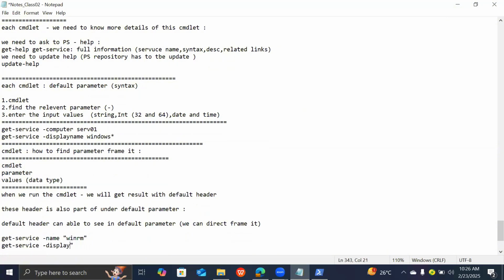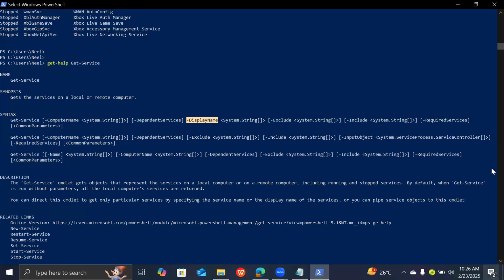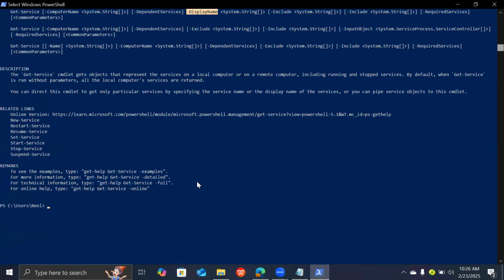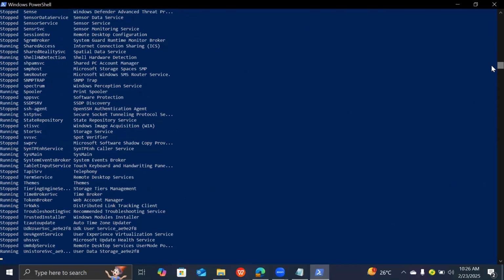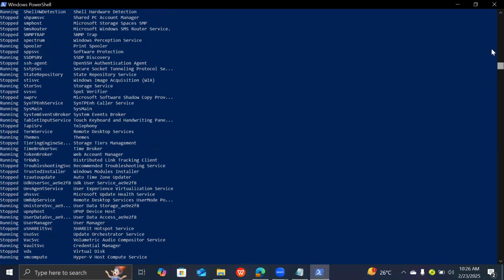One important thing here: when you use the display name, you need to use a wildcard entry. What do you mean by wildcard entry? It would be a star. How do I use the star here? Just concentrate. When I type get-service, you get the default headers.